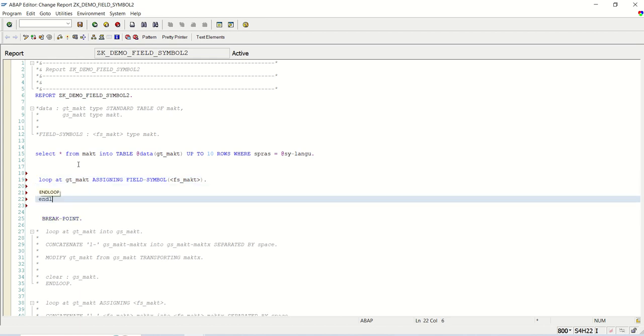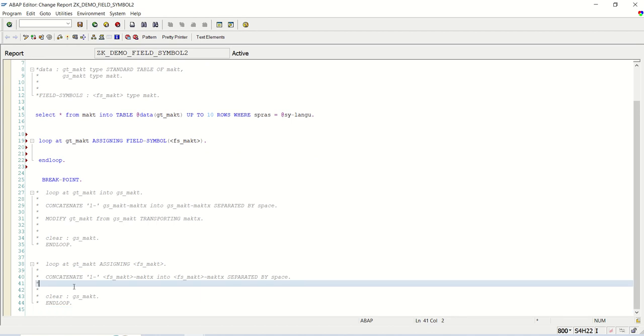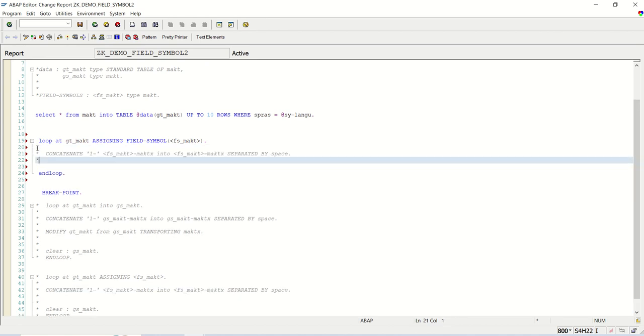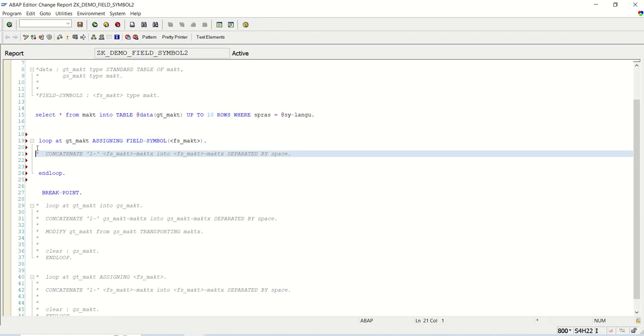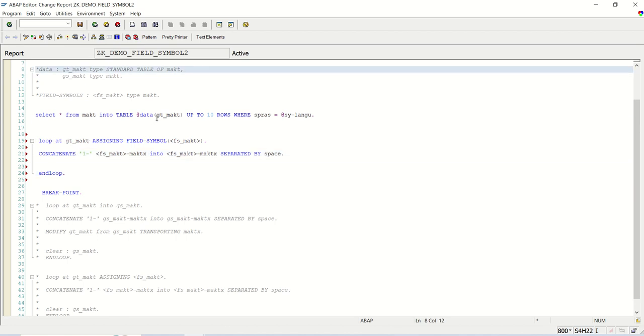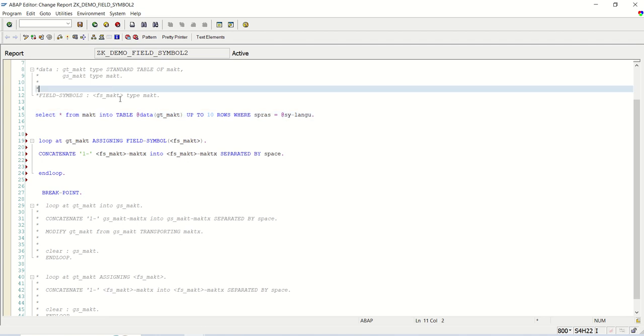Okay, this is with the new ABAP syntax. I'm writing this code. See the impact of this also. So again, I'm doing the same thing. Okay, I'm just concatenating one value, but this time I did not define any internal table, any work area, or any field symbol here.